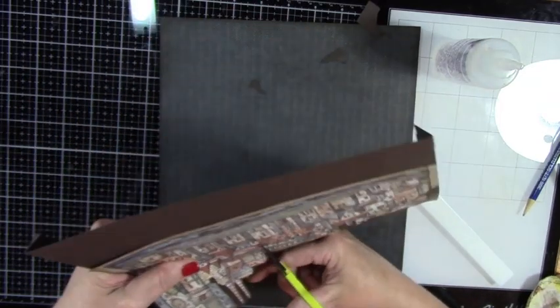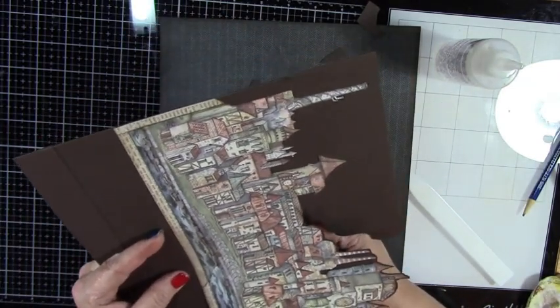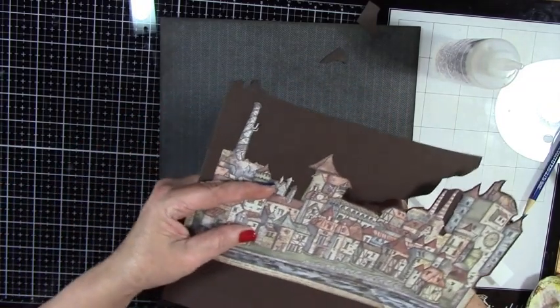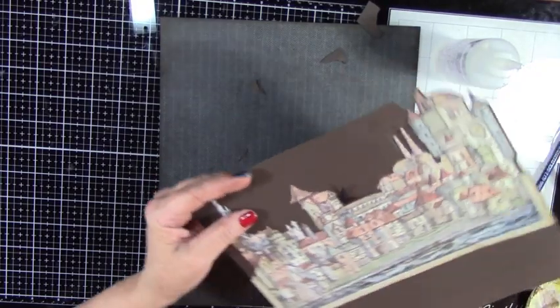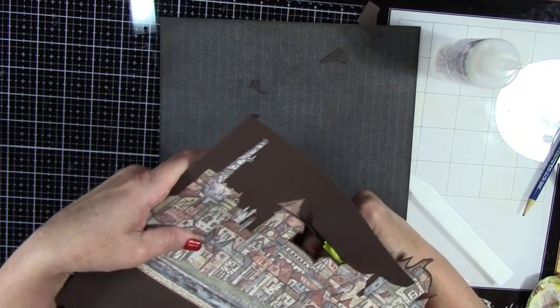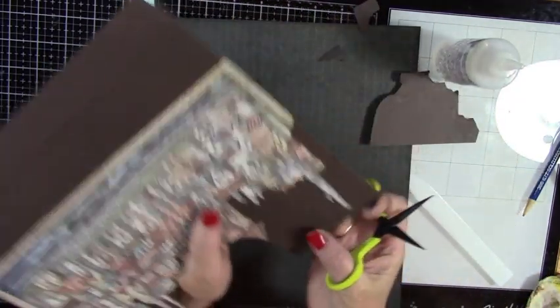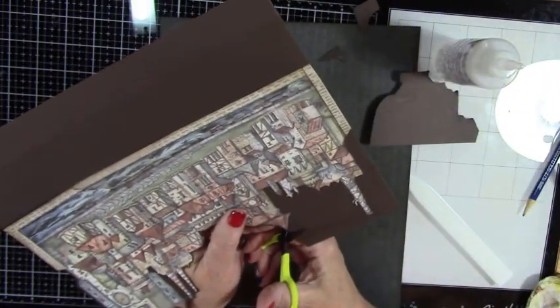Yeah, it's much more forgiving when you're doing it this way. But with all the little spires and stuff, if you don't back it, it's going to get damaged, and you don't want that. Now when I get up here, I'm going to cut that off, and then it's a lot easier. Isn't that going to be cool though? Just look at that. Cool.